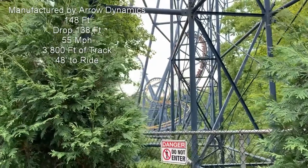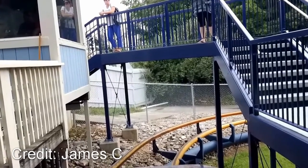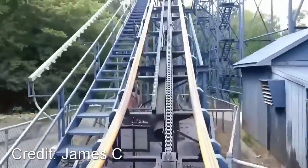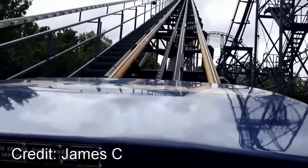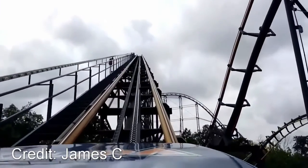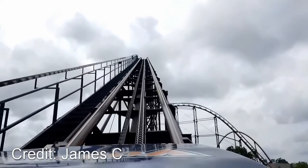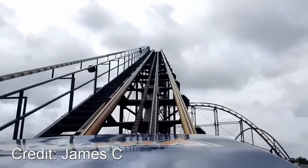So, let's get to the experience. This coaster does sit on the old spot of the Bat, so you will see some old footers. You drop out of the station, go to the right, and go up a really slow lift hill. It's also very loud. I wouldn't say it's as loud as Firehawk's lift hill was, but it is a pretty loud lift hill considering this is an old aero looper. On the left side of the lift hill, there are some lights at night that light up. So it's a really nice touch. You can see the lights going up the lift hill.